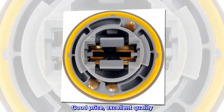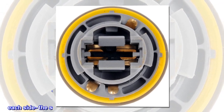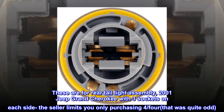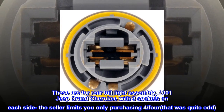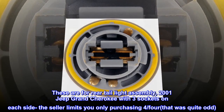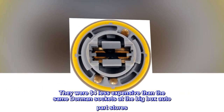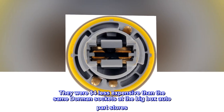Good price, excellent quality. These are for rear tail light assembly, 2001 Jeep Grand Cherokee with 3 sockets on each side. The seller limits you to only purchasing 4. That was quite odd. They were $4 less expensive than the same Dorman sockets at the big box auto parts stores.